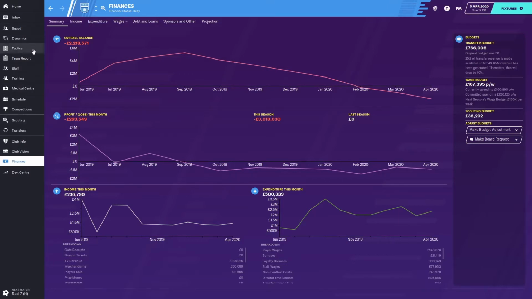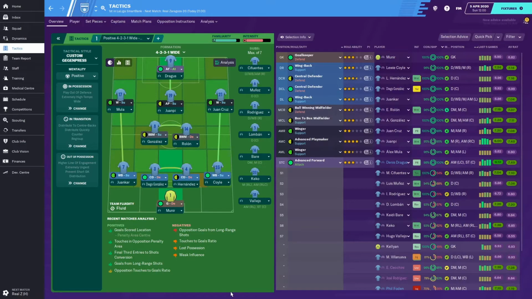Go over to the tactics screen and show you what we're working with. And this is the current setup. We're doing a custom gegenpress on a positive mentality. We use Manure in goal with Coyle on the right back. Hernandez and Gonzalez are the main central defenders I use, with Juncker on the left back. Gonzalez is a box-to-box midfielder and Roland as a ball-winning midfielder, with Wanpi on the advanced playmaker role.